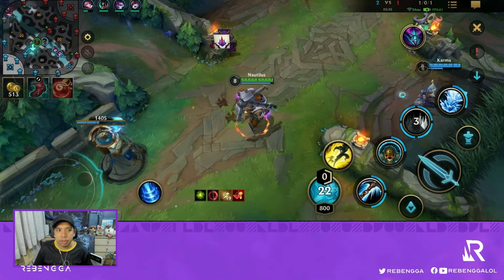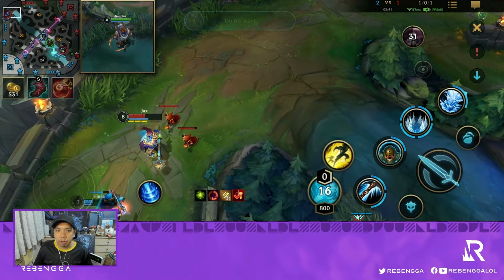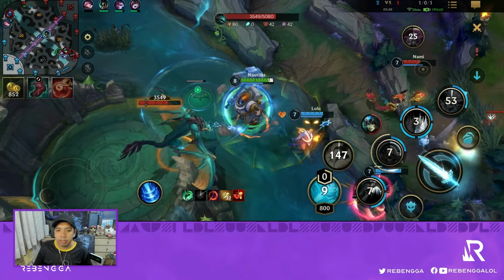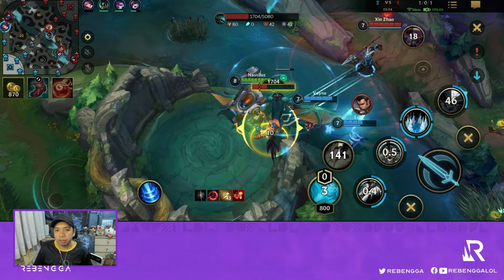As soon as she runs away, we can just summon the Herald mid and then proceed to start the dragon. If ever they go for the contest, we definitely have the advantage here with so much damage. Q flash onto the Nilah. I missed my auto attack, but it's fine. At least we force her flash, get her pretty low, so she wouldn't be able to fight on the next clash.